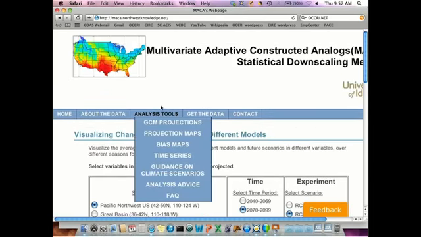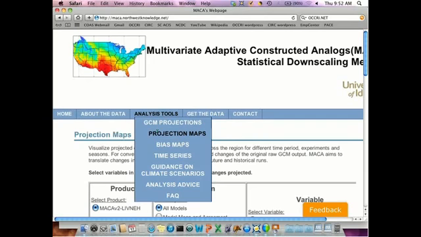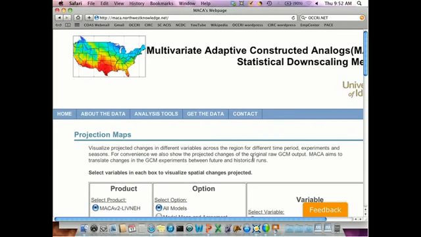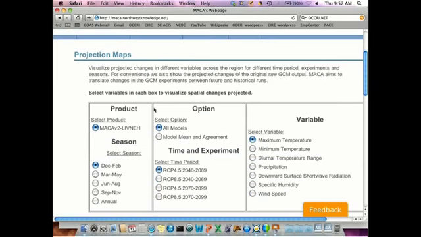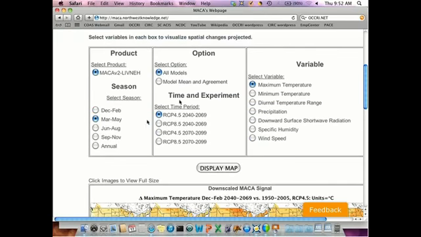We have other tools here that let you look at some of the maps that David showed you earlier. So these are very much the same maps that he showed you. You can use this menu here, look at, let's just say, spring precipitation, and look at specific time periods.